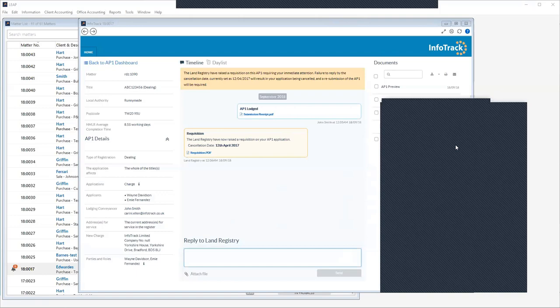Next question, does Infotrac allow for land transaction return submissions? At the moment, we don't. Unfortunately, when the Welsh HMRC created the separate process for the Welsh transactions, they didn't enable the facility for electronic submissions in the same way that the English government can. As soon as there is the facility to do online submissions for land transaction returns, we will incorporate that, and obviously any of our clients based over in Wales will get the notification as soon as that facility has been built.